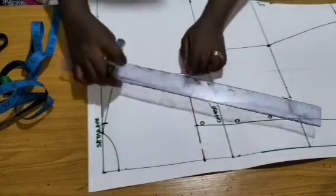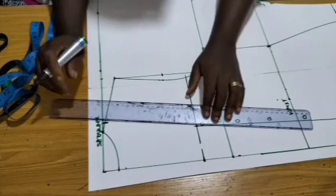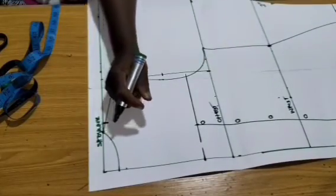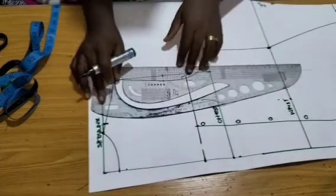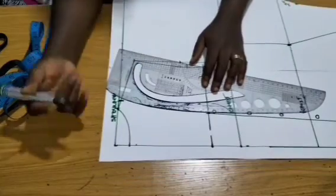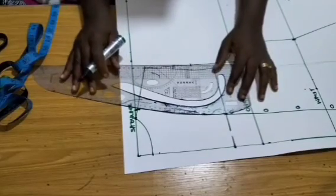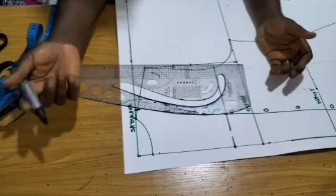Now I'll connect what I have here to my neckline. So that is how I want my neckline to be. Actually, neckline designs can vary. You can just try to be creative with what you want to make as your neckline. You can just go ahead and make a curve to it. You can also go ahead and do this. Okay, so it's all by choice and all by your design.